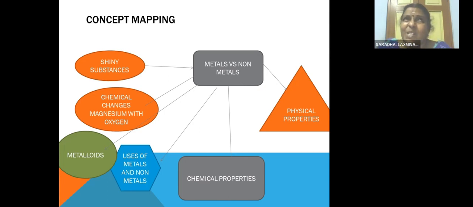Right? And there is also one small mention in the box about what are atoms. What are atoms? What is it made up of? How many atoms together make up a molecule? And what is an element? What is a compound? All this can also be explained. There is a lot of scope in this lesson to explain what is an element, what is a compound, what are atoms, what are molecules.